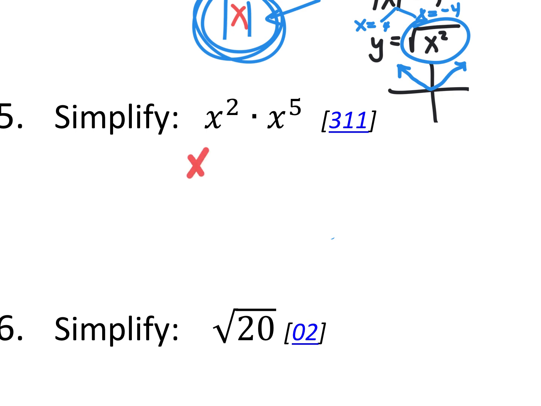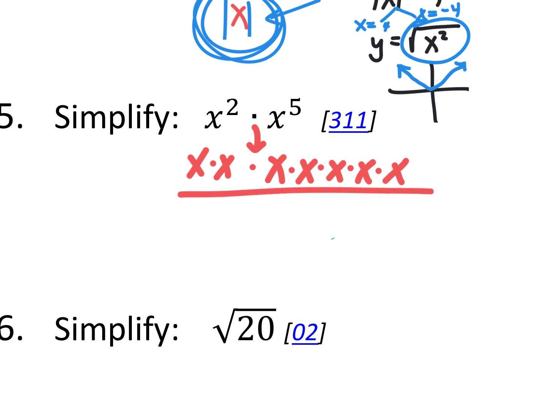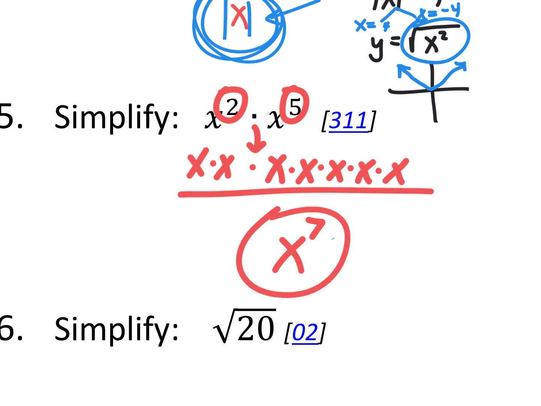So let me explain why it is what it is. X squared means x times x. It's important for you to know that. And then this times sign, I'm just bringing it straight down. Times x to the 5th is like x times x times x times x times x. See? That's what that means. So look, it's all just a big, long multiplication of x's. So that is x to the 7th, because there's 7 x's there. So that teaches us that really all you have to do is add those powers. Your answer would be x to the 7th.